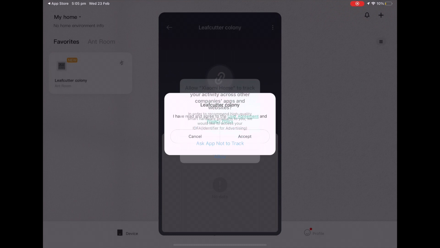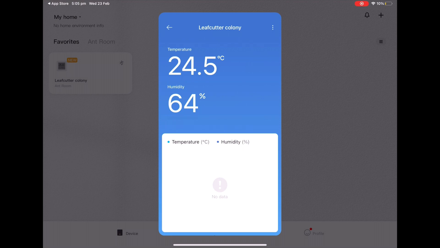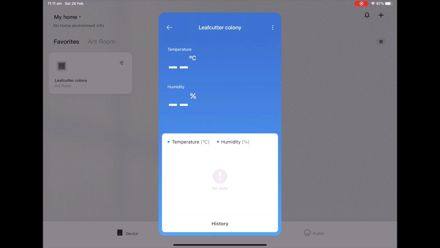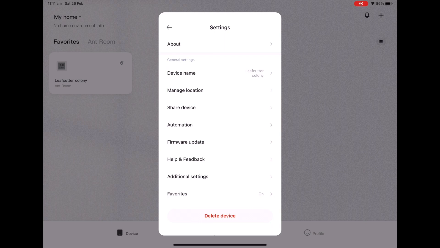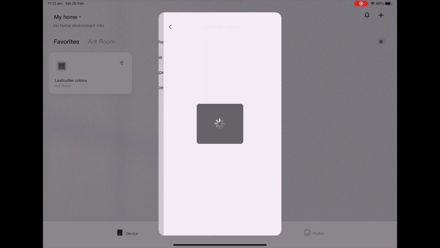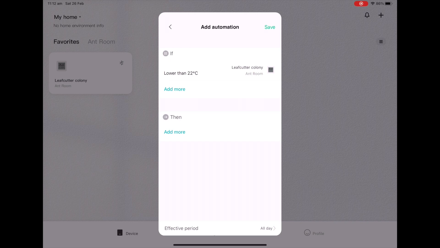But there are a few more things we can do. If you want to just tap in it will load it up and then go to the three dots in the top right corner. In here go to automation, stay in custom and hit the plus icon. Then add more under if. Then tap leafcutter colony and then lower specified temperature. Set the lowest temperature you would like your colony to be going to.